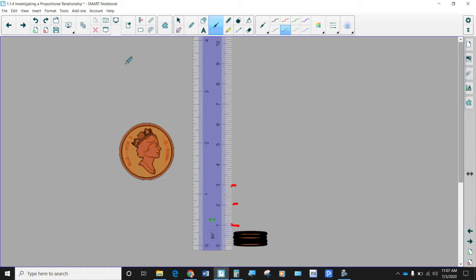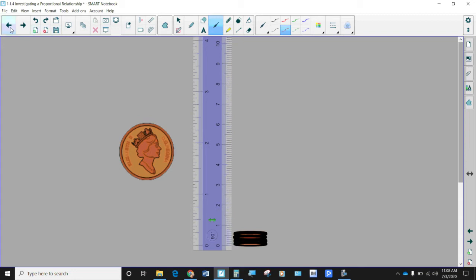And one thing I want you to be very, very careful of is this. A lot of times people think that you start at the edge of the ruler, but you can't do that. If you've got any kind of a gap like this ruler has, you've got to make sure that you start measuring them from the 0 line, which means you might need someone to hold the pennies while someone else at home holds the ruler to get those matched up perfectly, okay?